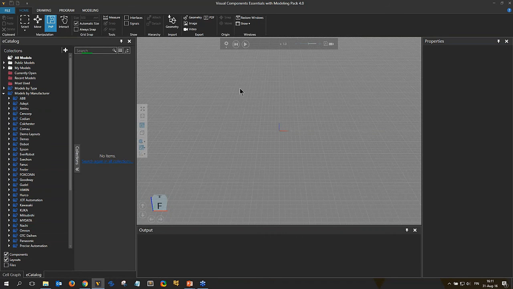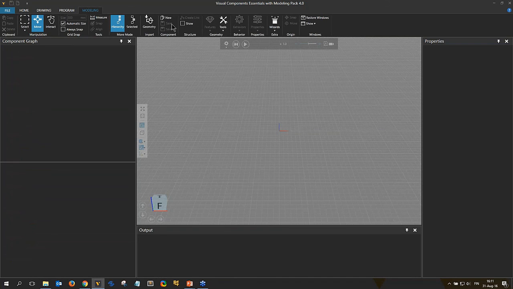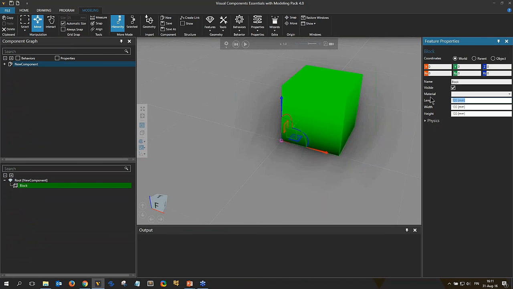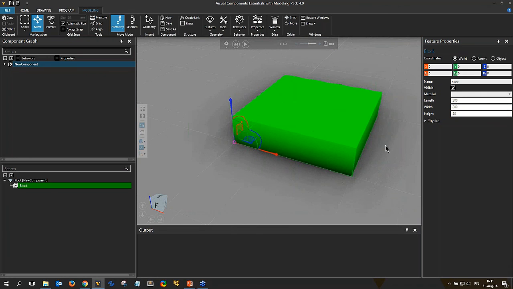And if I simply create now on the modeling tab a new component, and I will add into that new component a new box. I will make this 200 by 200 by 50, and there's this physics. I can expand that and it shows me the collider property.